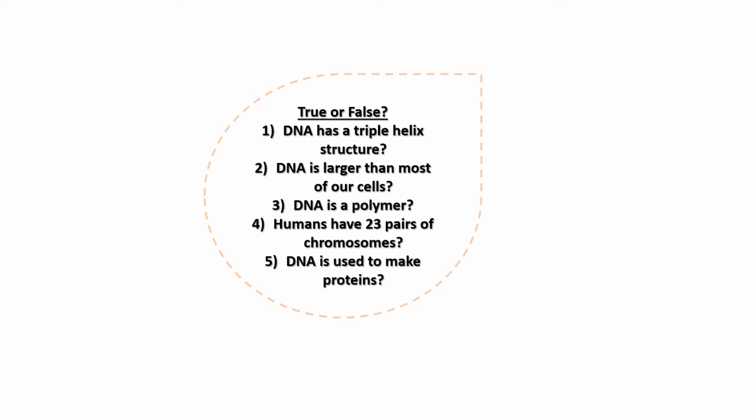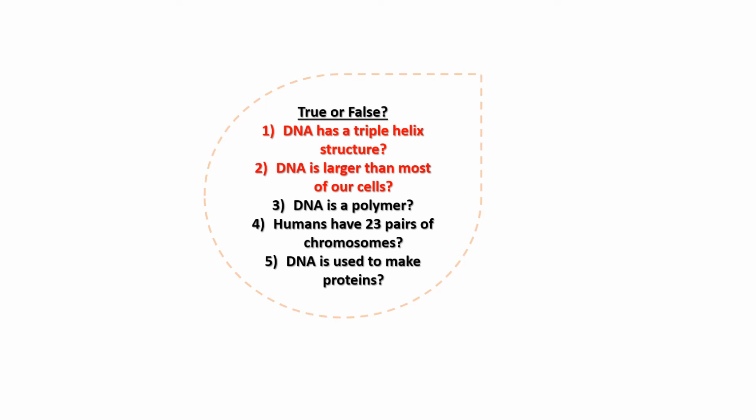Let's try the true and false. Pause the video and try it now. Now check your answer. DNA has a triple helix structure. That is false. The answer should be DNA has a double helix structure. DNA is larger than most of our cells. That's false. DNA is smaller than most of our cells.